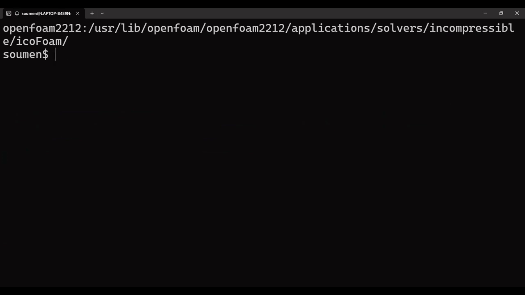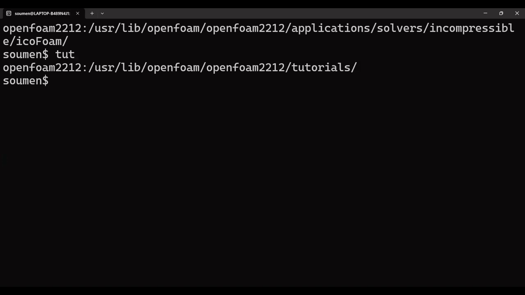Okay, so what is the way from this path to go to my tutorial folder? Either I go backward and go to the correct folder, or I use the alias of the environment variable, right? What is the environment variable for the tutorial folder? The alias is different, but the environment variable is $FOAM_TUTORIALS. Okay, but easily we can use just the alias for that path, and we will directly go to the tutorials folder.